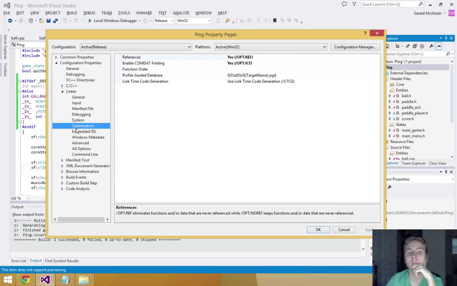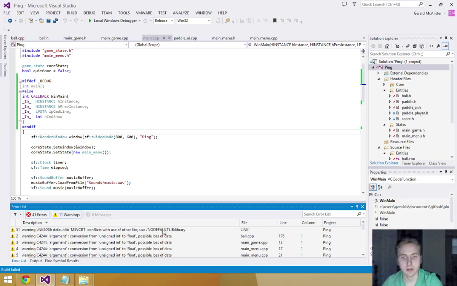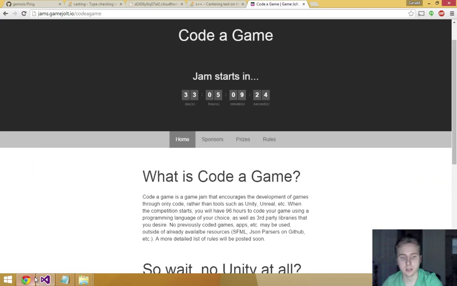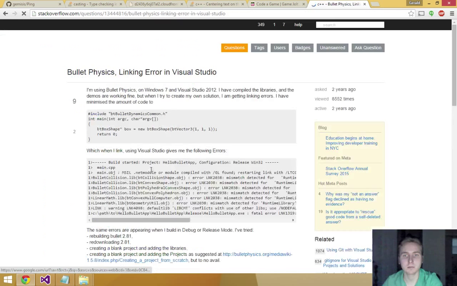Optimizations, let's see here. Processor, code generation. Let's see if we can do that now. I don't think it's going to work still. MSVCRT conflicts. Let's see if we can get this working. I haven't done this in a long time, so. I haven't played with this in a long time.